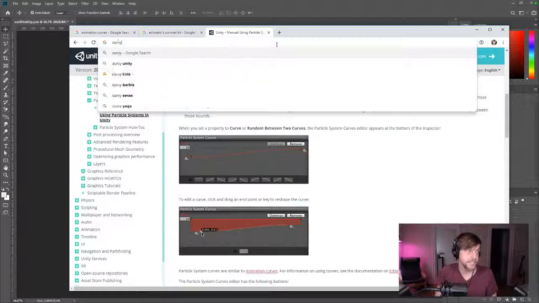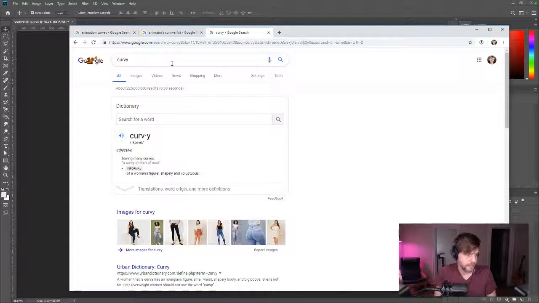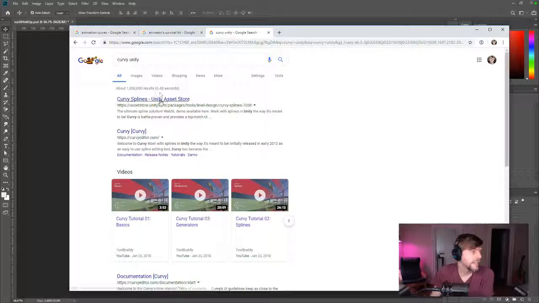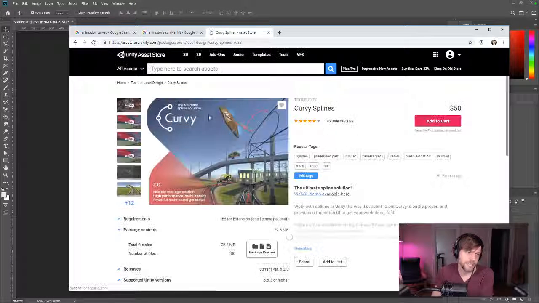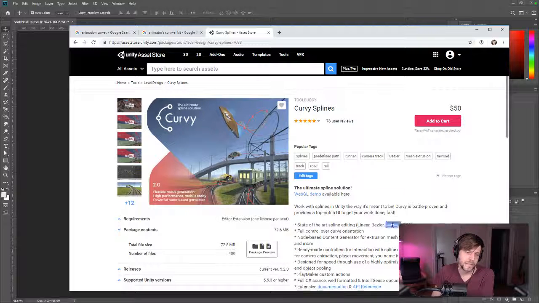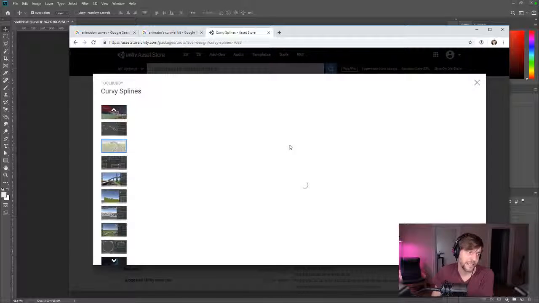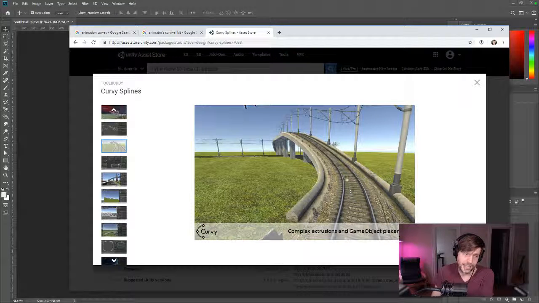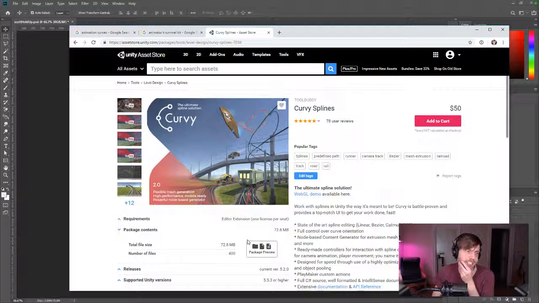Also, there's stuff like Curvy, an asset we've used before, Curvy Unity. This Curvy spline editor lets you define splines in space. I think we had done Catmull, I think that's how you say that, previously. It's a way that you can draw something and then have train tracks extruded over it, or have a bee follow it or whatever. $50? That's not horrible, if you're working on a project that's going to be very expensive.